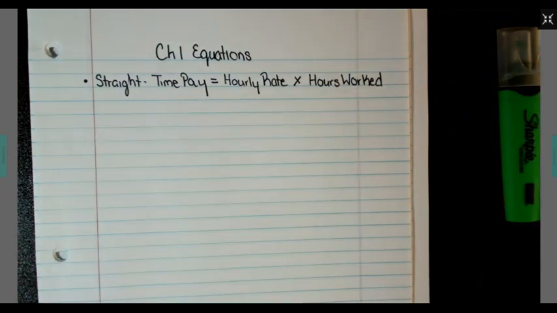On the last slide, we should have referred to a couple of terms: hourly rate, straight time pay, and gross income. We'll see those throughout the problems that we work today. Let's talk about hourly rate. Hourly rate is a fixed amount of money paid for each hour of work. Straight time pay, the total amount of money earned for a pay period at the regular hourly rate. Gross income, the total amount paid during a pay period.